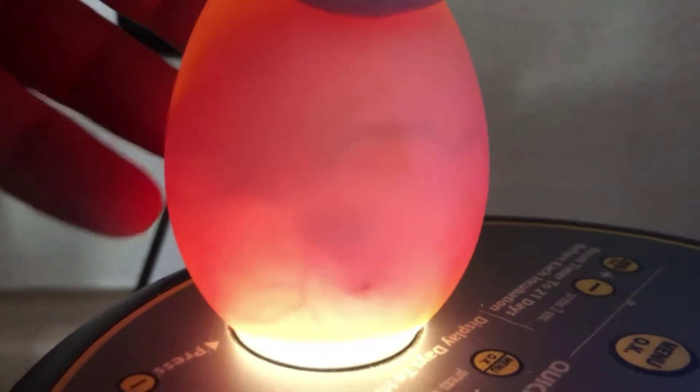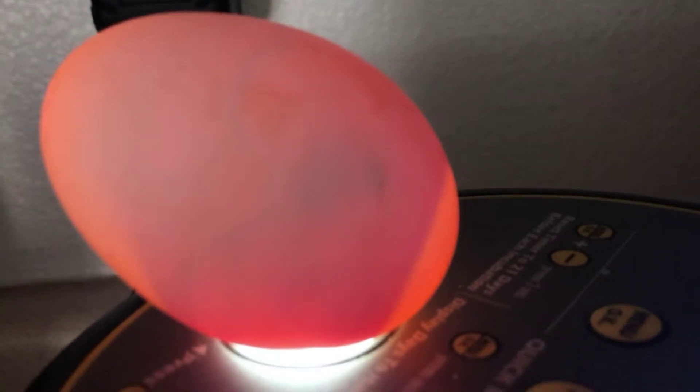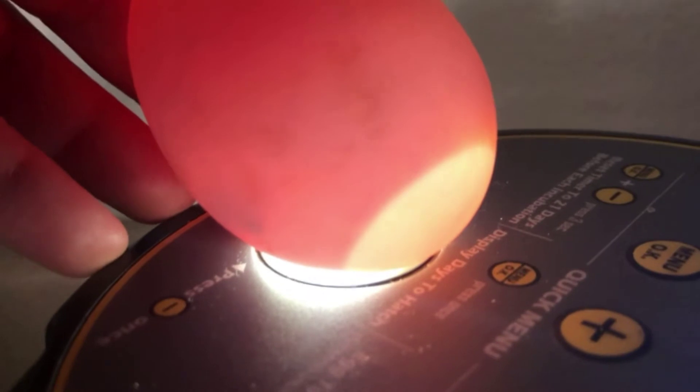There's a pointy side and a round side to every egg. Here's the round, here's the pointy, and then there is an air pocket here at the bottom of the round side. This is always here unless the egg is shaken too much — otherwise the air pocket is on this rounder side, and when the baby hatches it comes out of this rounder side. First its little tooth called its egg tooth pokes into this air pocket and it breathes for one more day, and then it eventually pips through the shell. Until that baby is detached from its umbilical cord it is still fed by that yolk.